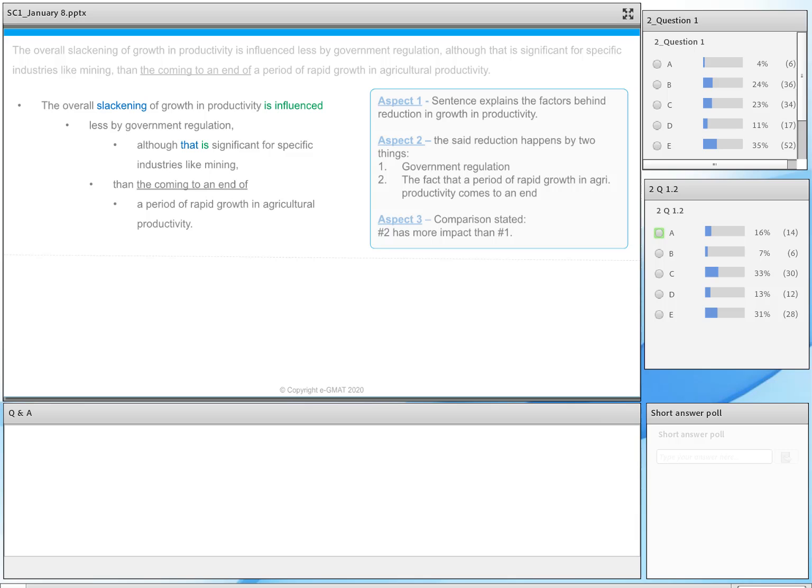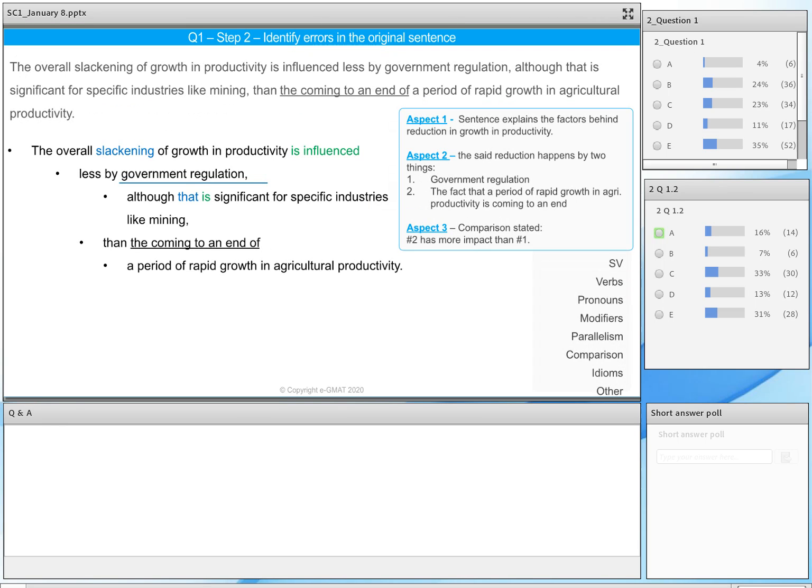So we have our key aspects, and we know that the coming to an end of means that slow drawing to an end, okay? And now that we have that meaning we discussed, once we've read through it, we've extracted those key aspects, we understand that meaning, and we've really analyzed the coming to an end of means that slow drawing to an end of that period of time. We can do our grammar check, our subject verbs work out, our verbs are fine, our pronouns are fine. But as we discussed when we were discussing that splits method, we have that parallelism error, that by is missing, right? We have less by government regulations, so we need than by in order to balance things out.